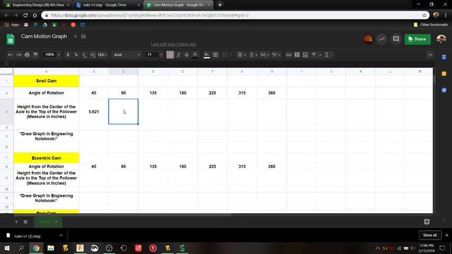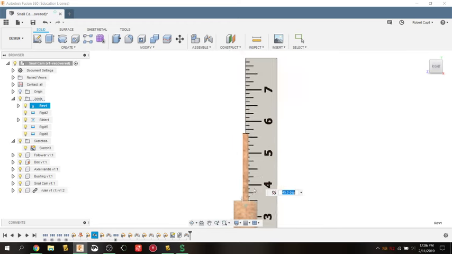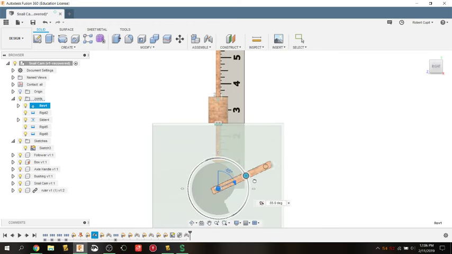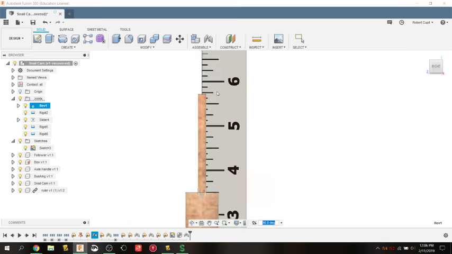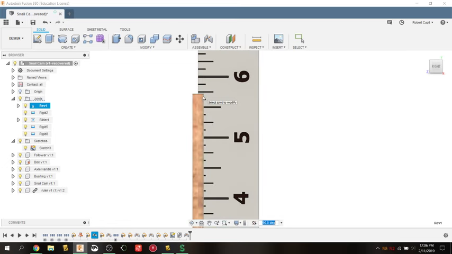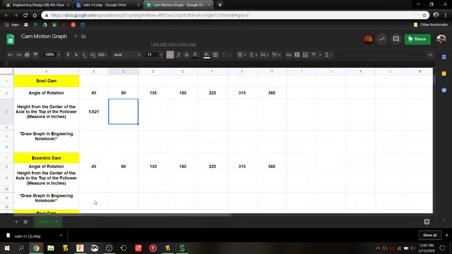Okay? The next one is 90 degrees. I go back to Fusion. I rotate this around to 90 degrees. It is now at approximately, and just move this up. If it's in between like this, round to the next, either up or down, whatever it's closer to. I don't care. Okay? In this case, it is 3/8, 5 and 3/8. Or, I'm sorry, 3/4. I cannot measure today. Can't measure today. So in this case, 5 and 3/4. Then I put inside of the chart. I go back to the chart, and I put all this, 5.75.